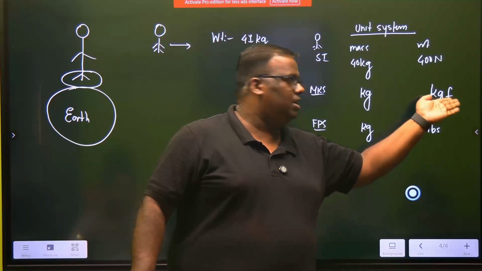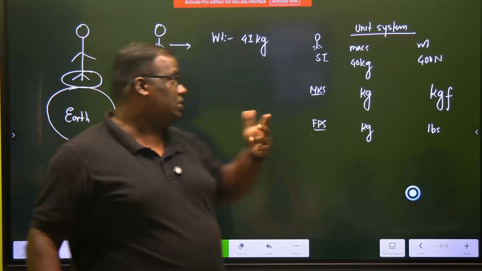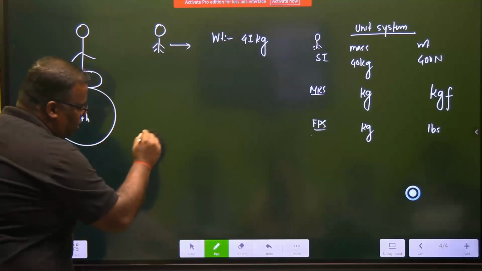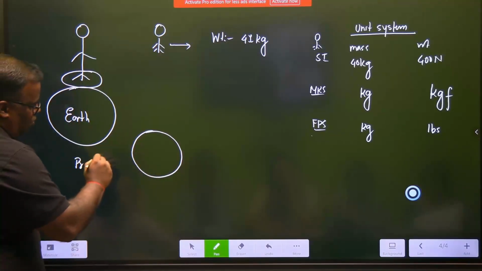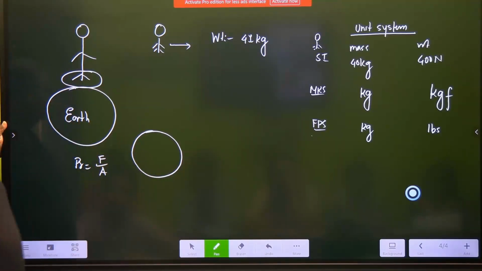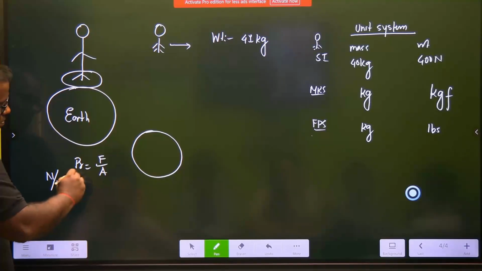But in coming days, people slowly evaded the word F. If you still go to our basements and see some pressure gauges on the LPG line, pressure. What is pressure? Force per unit area. Right? Ideally, what have you learned in SI? Newton per meter square, which you call as Pascal.